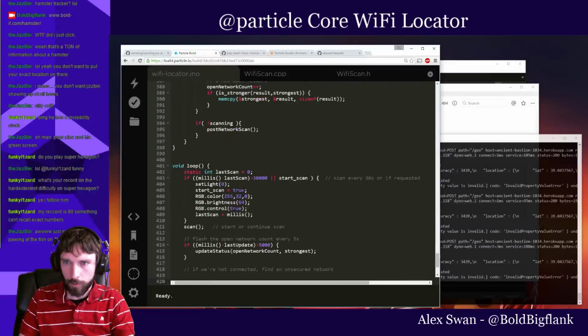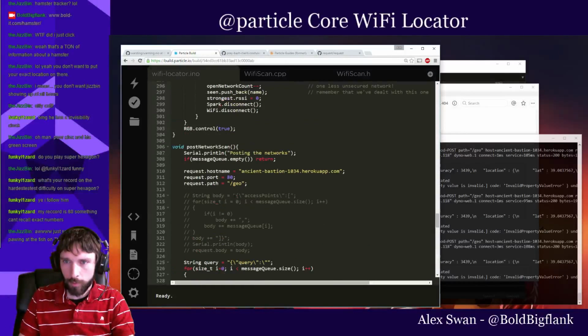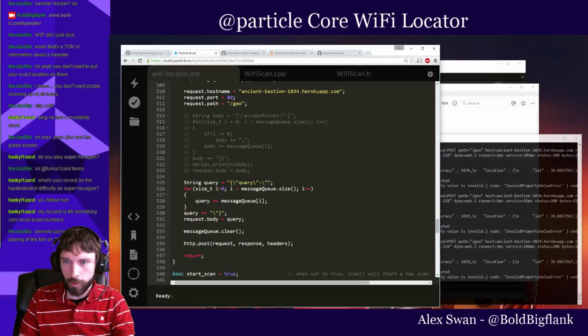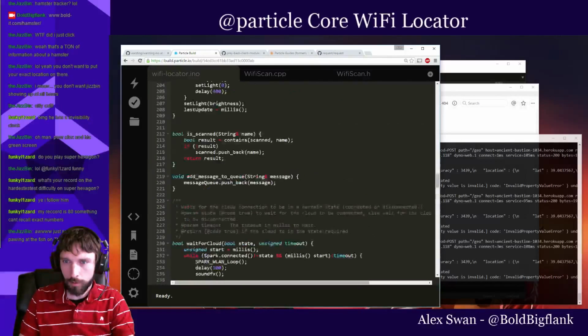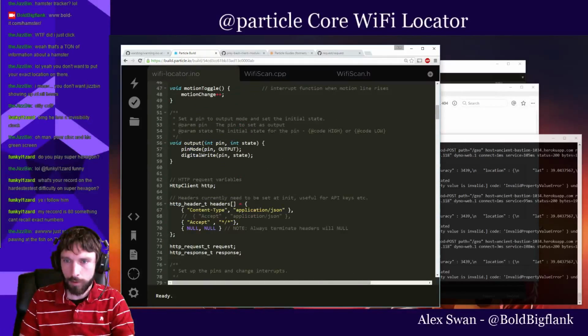Message queue looks like that. And when we post it, got the query like this. Get the close quote. And we kept the JSON header, right? Yep.